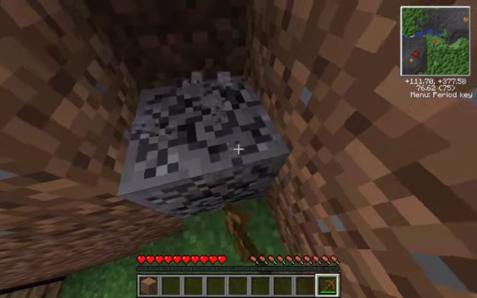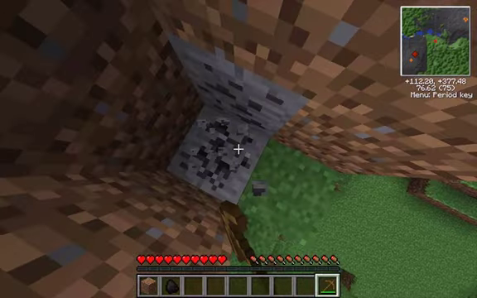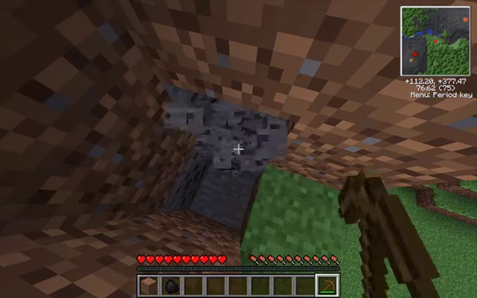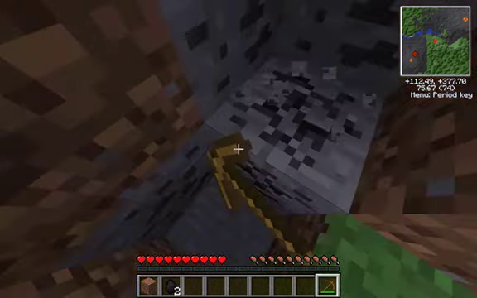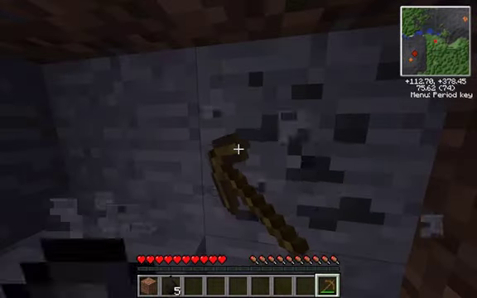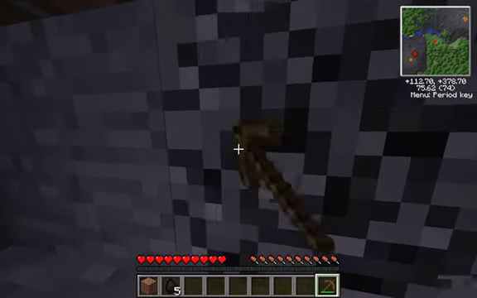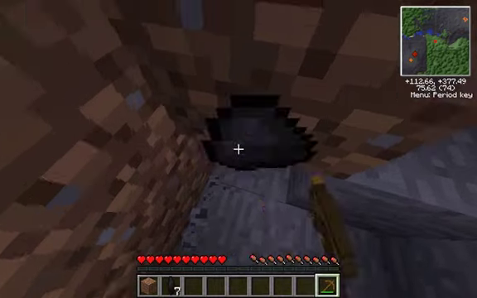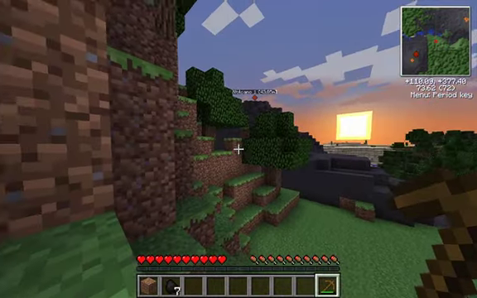Crafting guy. Oh god. Mining out the coal, because we need lots of coal, because we're gonna make torches and all that cool stuff. Let's do it. Let's do this. Oh, wait, I'll just pick your bench up.